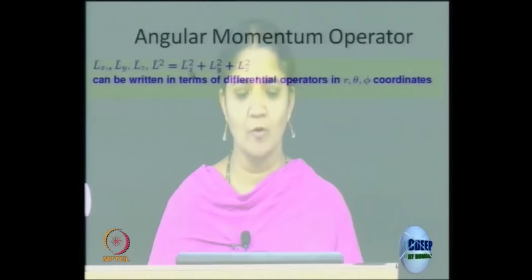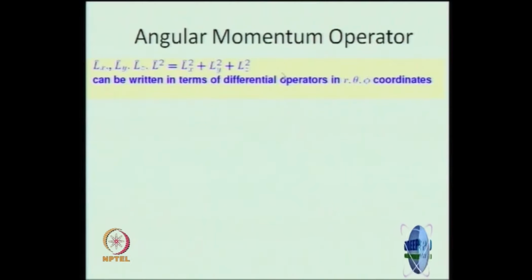Let me briefly tell you the angular momentum operator and how it commutes with the hydrogen atom Hamiltonian. L dot L is Lx squared plus Ly squared plus Lz squared. In order to study spherically symmetric systems, we use r, theta, phi, and you can make a change of variable and rewrite all these Cartesian components in terms of spherical coordinates. What is Lz in spherical coordinates?